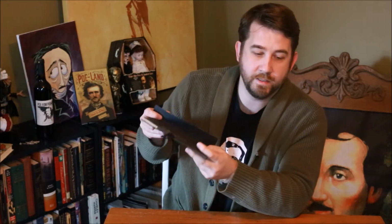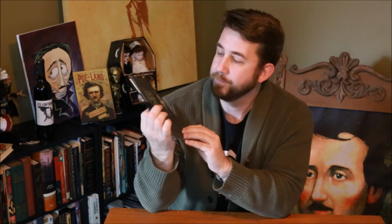Now, the only other clue I have as to the existence of this artifact is a small little card that came with it, a business card basically, that says, "With compliments, Edward L. Stone, President and Treasurer of the Stone Printing and Manufacturing Company." So the idea behind it and the probability is that this printing was done by the Stone Company as a gift to clients and prospective clients to show off their printing chops, to show what they could do with just a simple poem, some paper, and a guy named Sexton.